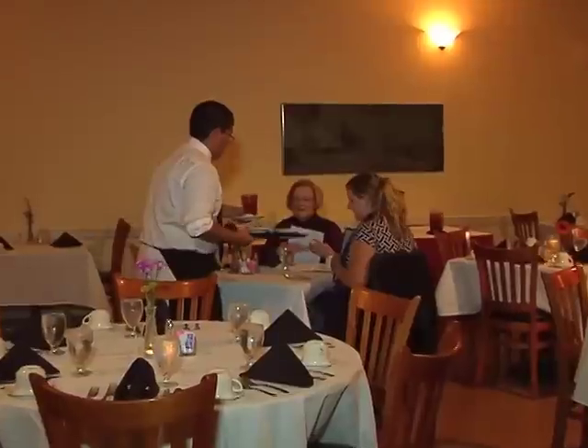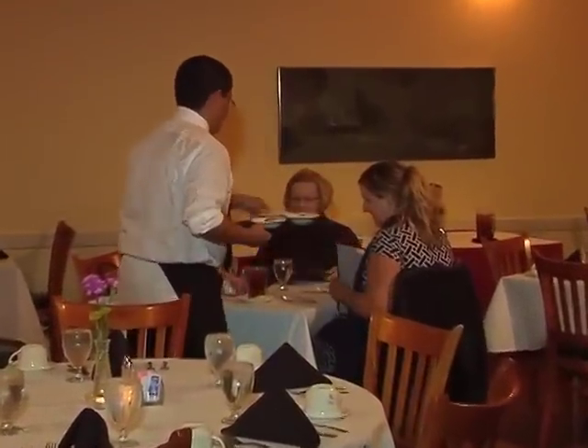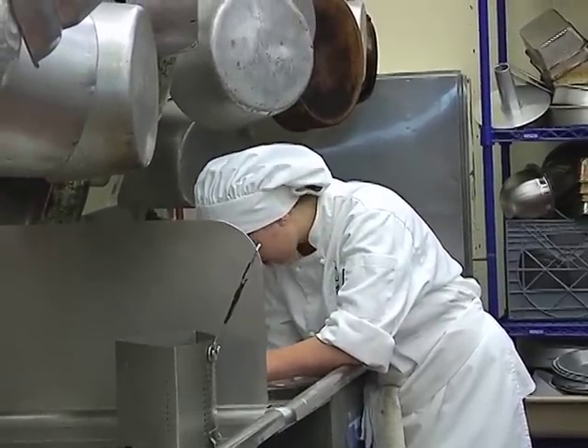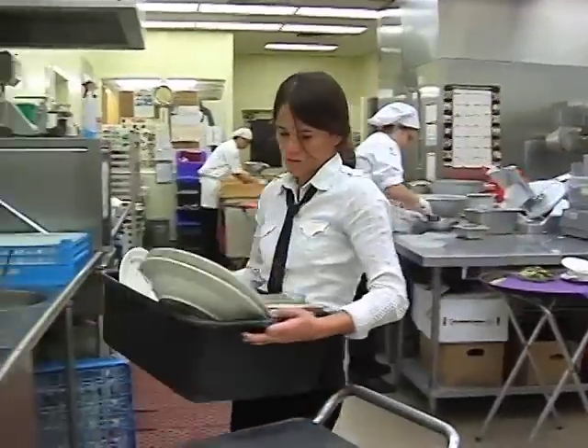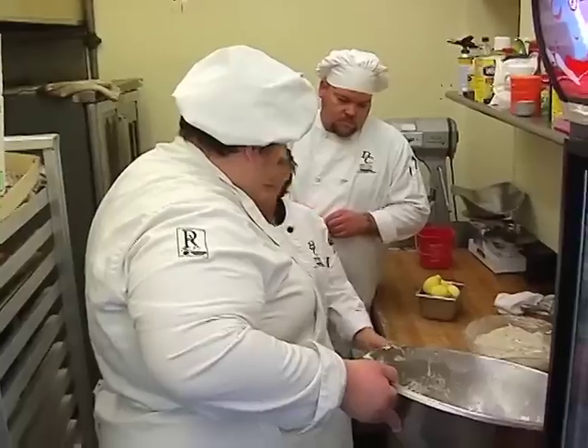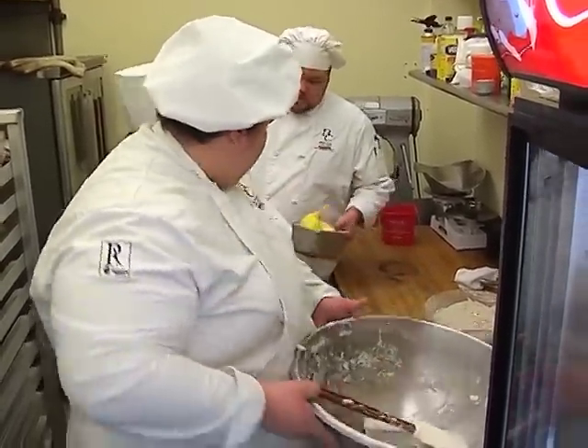As they go through the process, the students wait tables, and for many of them it's the first time they've ever waited on a table at all. It takes a lot of brain power as well as strength. They also go through a rotation where they do dishes, pots and pans, mop the floor — all of that sanitation work — and then they go through the rotation in the kitchen with soup, salad, the entrees, vegetable preparation, starch preparation, the breads, and our two desserts that we offer each day. They know when they come in at 2:30 they're not going to sit down until all of the guests have been served. It's basically a regular work shift. Yes, it's a regular work shift, and at 7:30 they may sit down for their 15-minute break and then go back into the kitchen and clean.